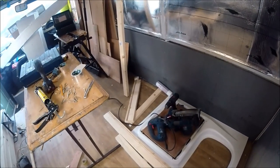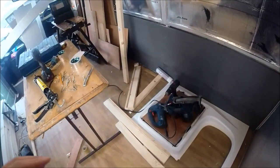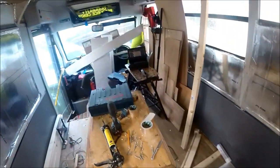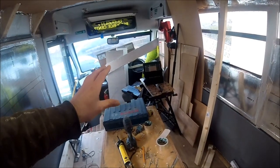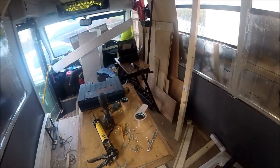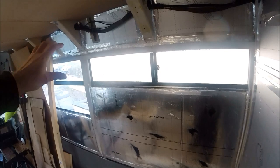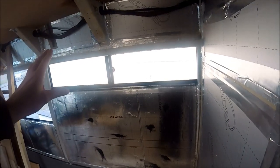So it's Sunday the following day, so I'm going to be cracking on and trying to finish off the bathroom area. It is now almost mid-December as well, so I've got a little heater inside the van, just to try and warm the space up, because it's very, very cold at the moment. But before I continue with this, I'm actually going to frost out the top of the windows that are going to be part of the bathroom.